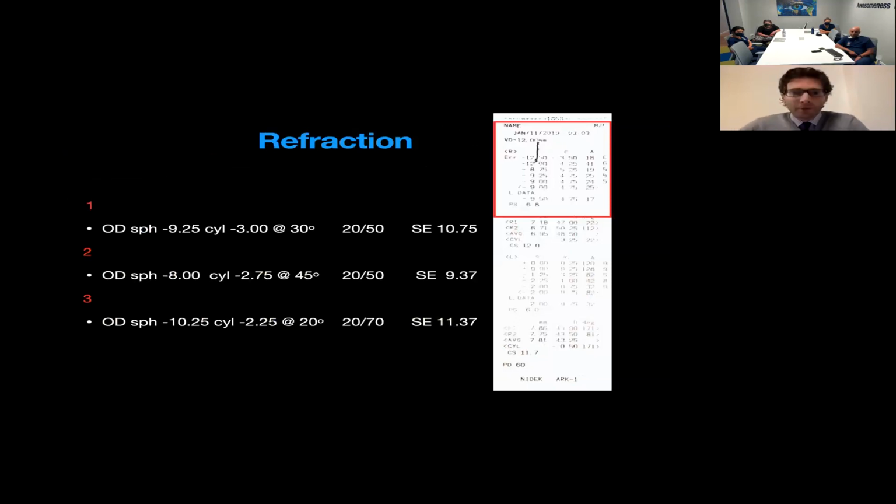During his first visit, I tried to do a cycloplegic refraction, but because he had this small and off-center graft, whenever I dilated the pupil, this graft induced so many aberrations that the vision dropped to worse than 20/200. So I couldn't get a good cycloplegic refraction to help me decide a surgery.